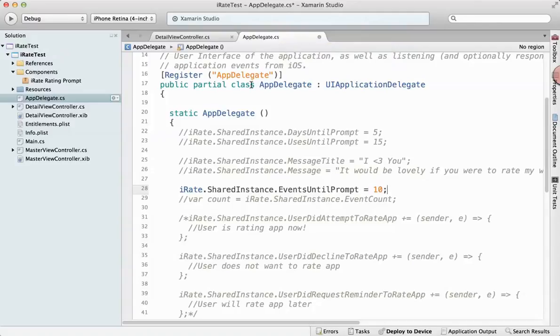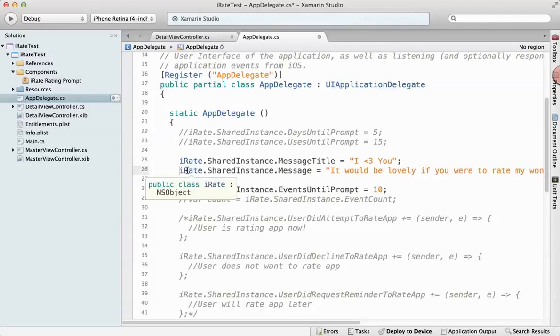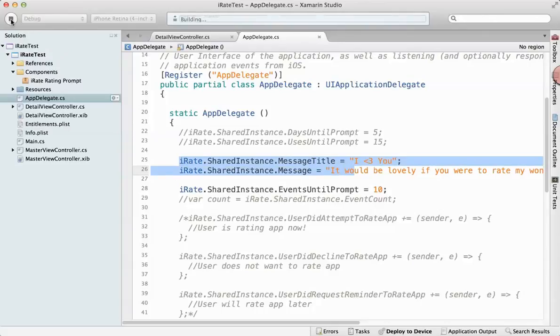So that's really great. In addition to just customizing when the prompt comes up, you can also customize how the prompt looks. By default, out of the box, you'll get the messages that we saw earlier, which are completely translated for you already. But you can set a custom message title, a completely custom message, and you can even customize each button on there as well. So here I've set a message title and a message, and let's see now what it looks like.